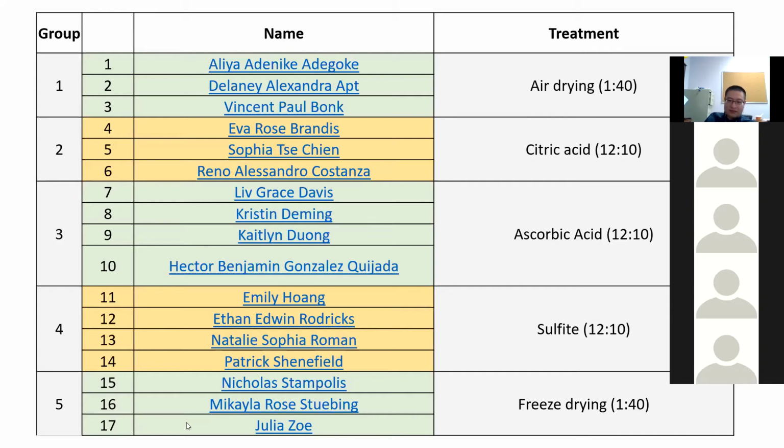And group 5, you guys will come a little bit later because the work is a little bit easier, but you have to do a lot of cleaning afterwards. Group 5 will work on the freeze drying. So basically it's frozen, then it will be dried. So read through the handouts tonight, and we'll have a very busy day tomorrow.